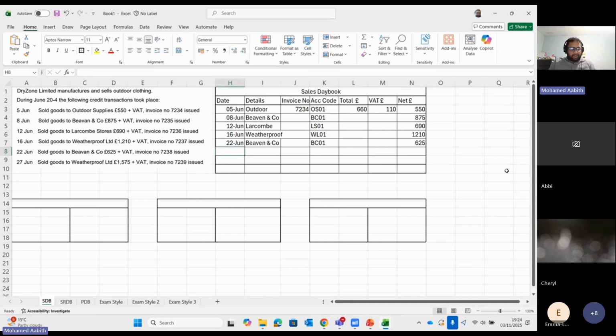And then the next one is on 27th June, we have weatherproof again, WL Limited, and the amount is 1,575 pounds. So I've done everything here. What I'm going to do, I'm going to do the numbers in sequence. I'll use this formula here. If I do this, and if I do that, automatically it gives you the number in a sequence. And similarly, I'm going to do a formula here which works out every one of that multiplied by 20% of this number, and then what we have here is the total column.